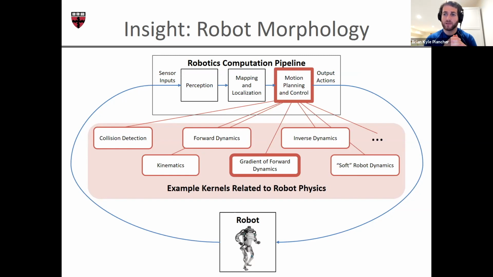But we can separate, say, this dynamics computation, or if we're doing, say, trajectory optimization for each time step, I could compute those independently on separate processors. I could compute some of the other things I need to do, like perception and mapping, on entirely separate processors. But for the low-level kernel of dynamics, that probably has to be centralized.